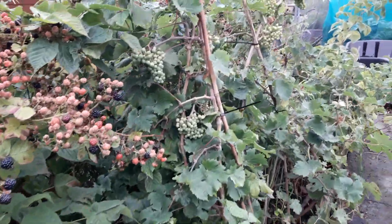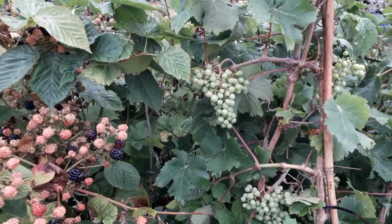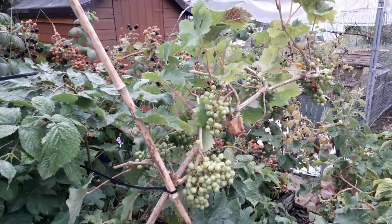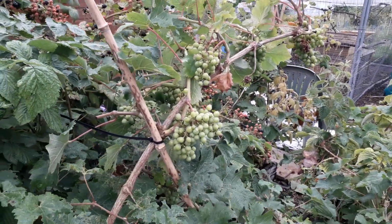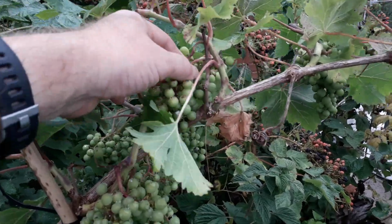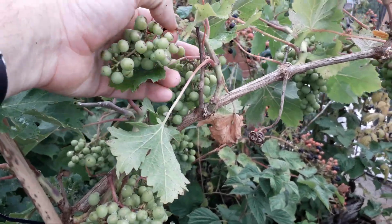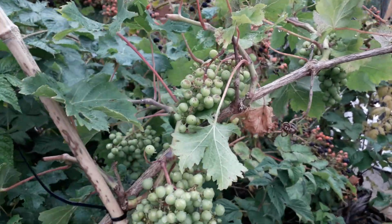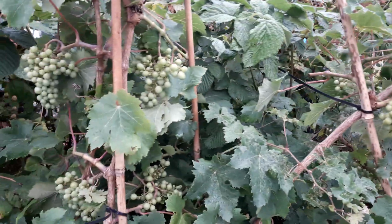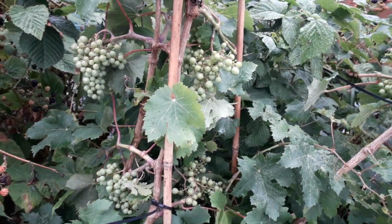And then move on to the grapes. Now grapes are loving this water. As you can see, they're coming up really well. Now this is the first time I've ever had grapes, so I'm sure I've done stuff wrong. I'm sure that half of these should be taken off and shouldn't be there. So I took a bunch there and a bunch right next to it and so on. But I'm learning. It's the first time I've actually had grapes on. So I'm not ruining it by taking them off. If it comes to it, I'll crush them and I'll use the juice to make wine if they're not edible.